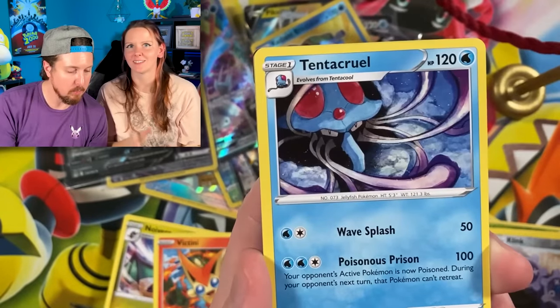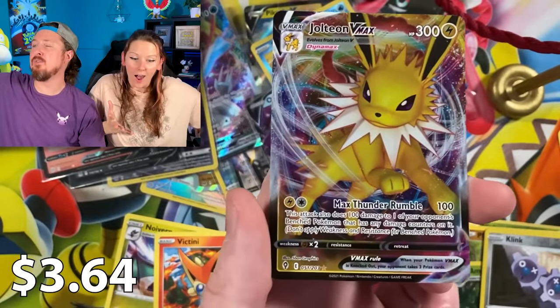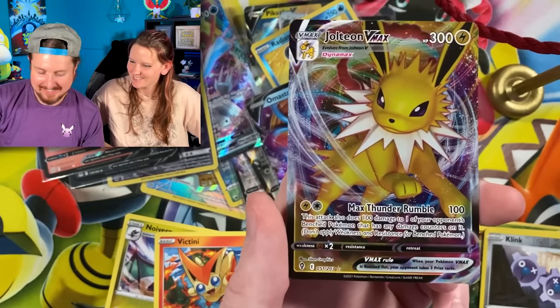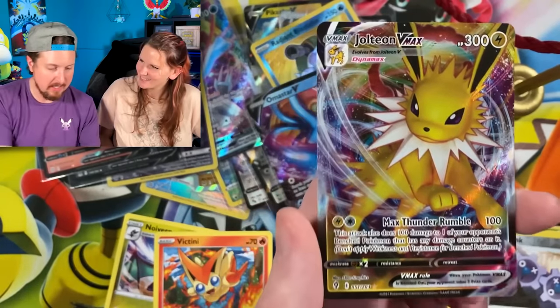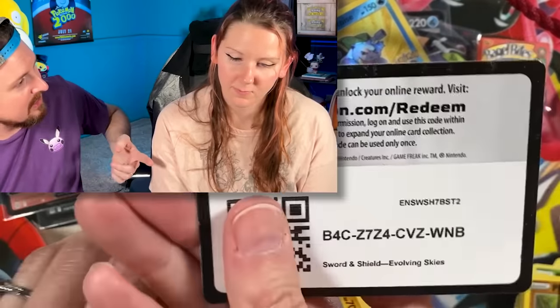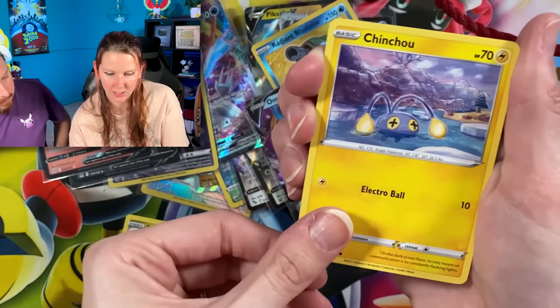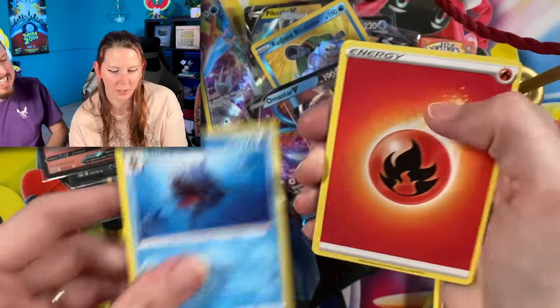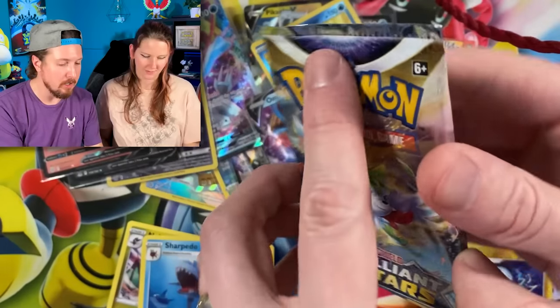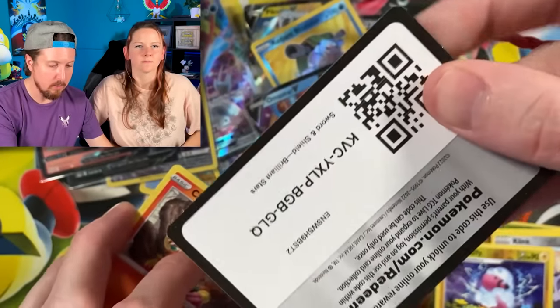Evolving Skies is up next. That's just me by myself right now — I can't steal anymore or I'd steal that one too. Love Disc — did you see the card I got? Baby Carvanha — you see it? Energy. Switching Cups, Tentacruel, Meltan, Bray, and a Jolteon V-Max! Nice, nice. There we go — Eeveelutions for me. Out of everybody in the room, I'm the biggest Eeveelution fan, so it makes sense for me to get that.